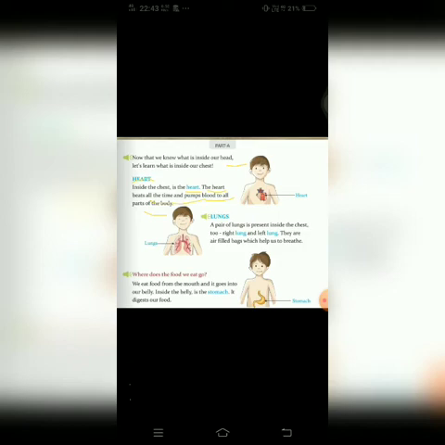Now what is the function of the heart? First of all, let me tell you, the heart is present inside our chest and we only have one heart. It is present on the left side of our chest. If you put your hand on the left side of the chest, you will feel that the heart is beating. You will hear some sound, you will feel something. The heart beats all the time. Even if you sleep, you eat, whatever activity you do, your heart beats all the time.